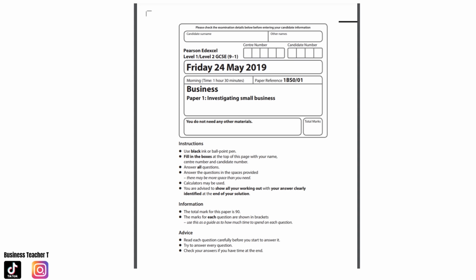A. You might want to approach Section B first, followed by Section C, because they have case studies associated with them, and that will take up more of your time because you need to apply your answer to the case study and take time to read the case study. So you might want to start with Section B, then go to Section C, and then go back to Section A. However, in this video, we will go in order of the paper, so you can look at the structure and see how the questions are structured. So we'll start off with Section A, and then we will go to B and then C.